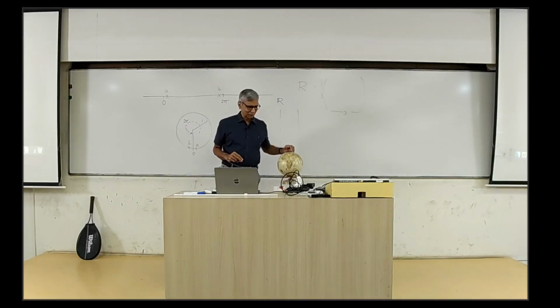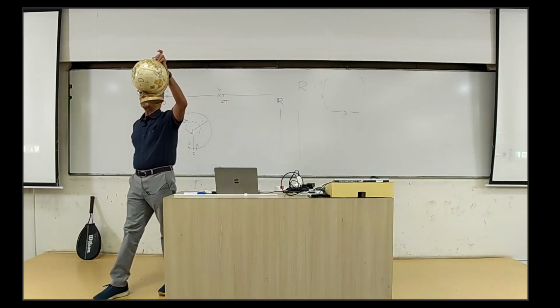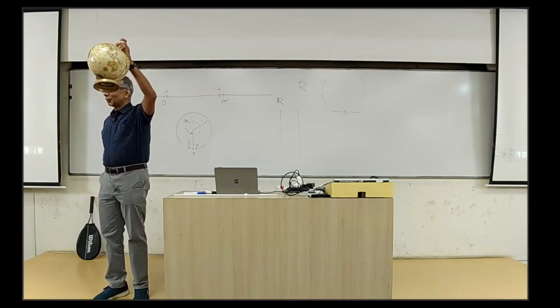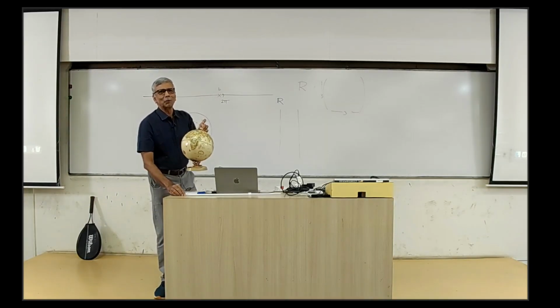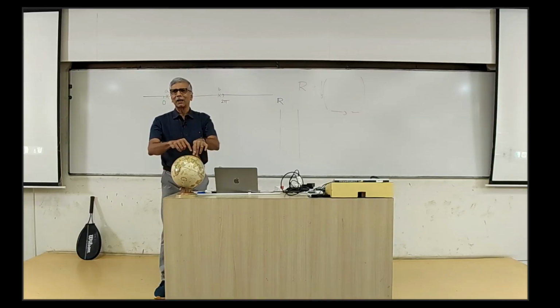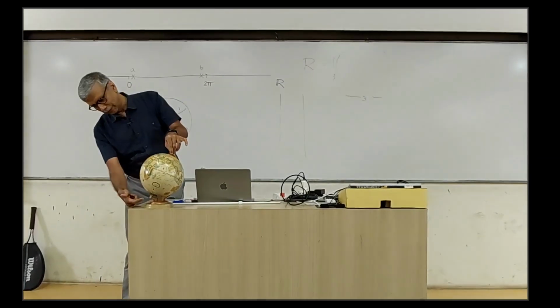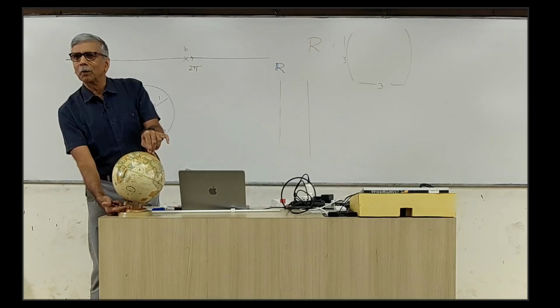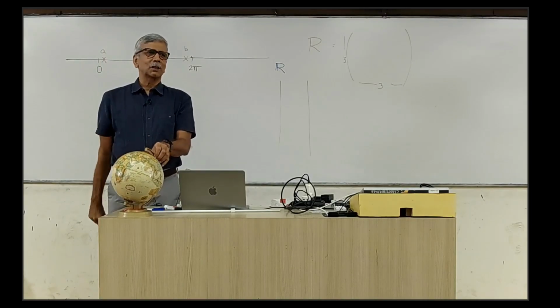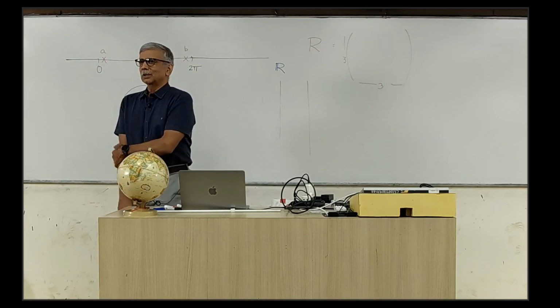So here's my goodie number 2 from my bag. That's a globe. You are all familiar with a globe, right? Now I'm going to put this question. I have a point on the North Pole. I have a point on the South Pole. What's the shortest line from the North Pole to the South Pole?